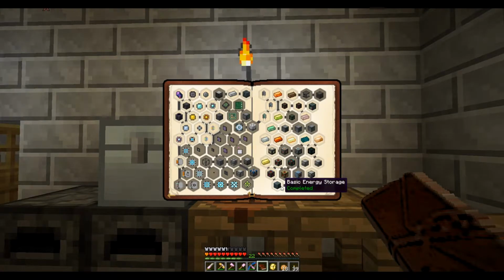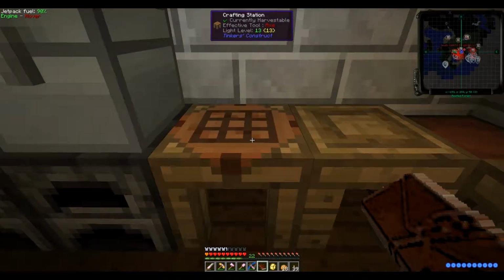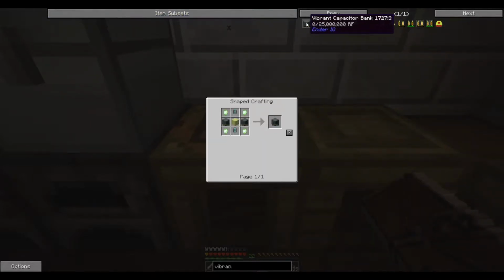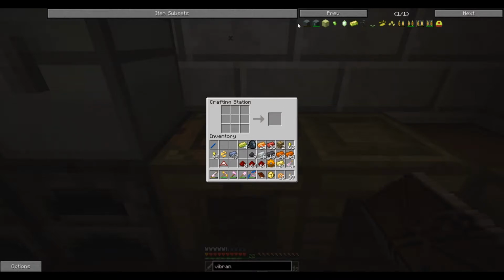Alright, so. Basic energy storage. Better energy storage. Capacitor banks. We actually have enough stuff here to make a whole bunch of them. And I gotta go down the chains. So let's see. Pull it up in here. Vibrant capacitor bank. So the easiest things we can make are these crystals and this vibrant alloy block. We have all the stuff to make that. So vibrant alloy block. There's our four vibrant crystals. Okay. That part's done.